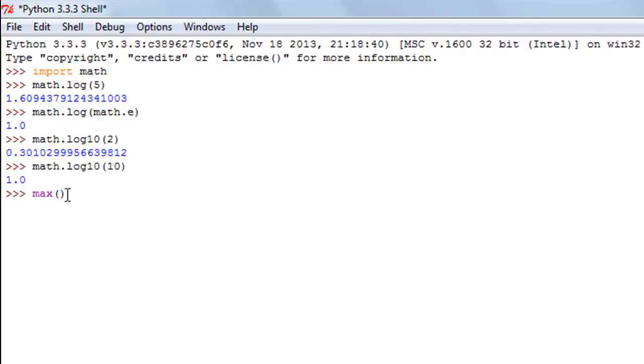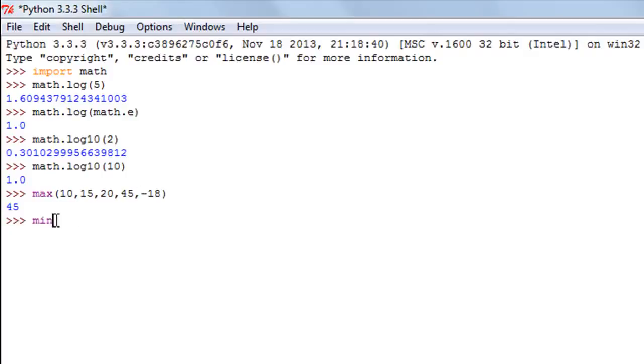You just have to separate your numbers with the comma symbol, and it returns the maximum value of those numbers. So let me type in some random numbers like 10 and 15 and 20 and then maybe 45 and then -18, right? So when I press the enter key, I see that the maximum of this set is 45. Right, so out of these numbers, 45 is the largest number.